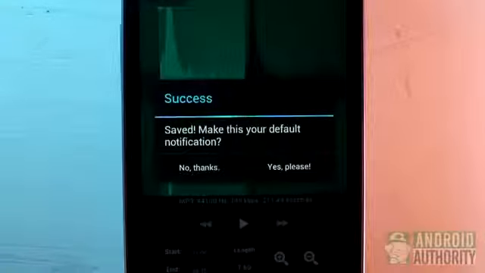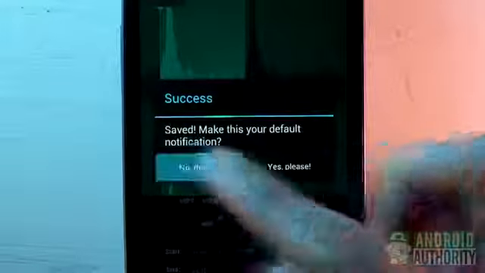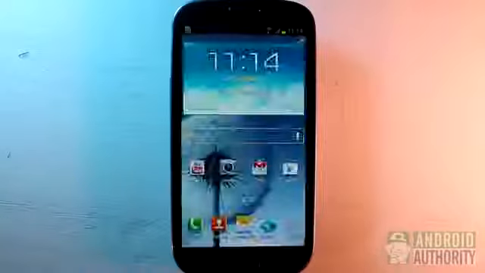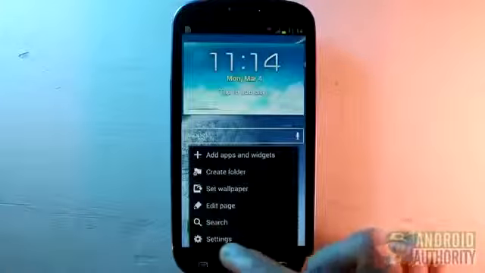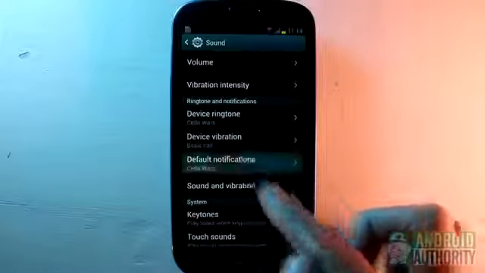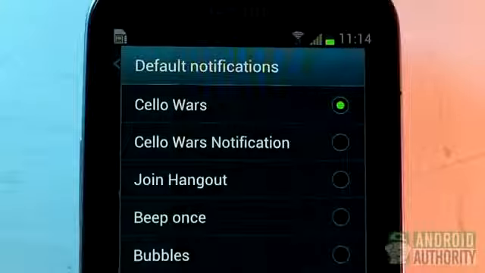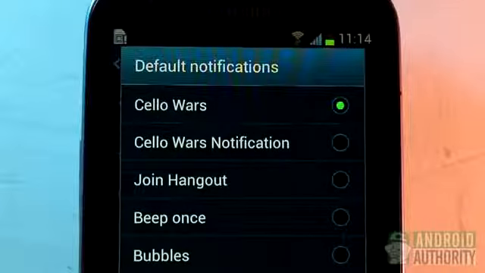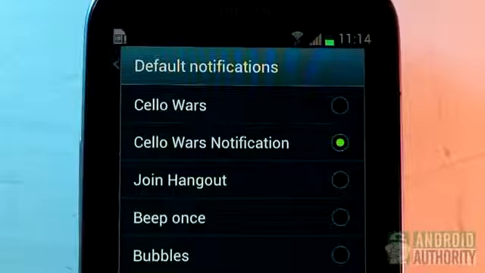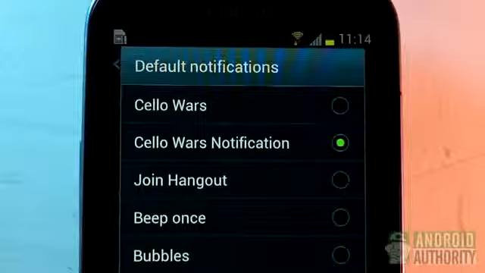After saving, you'll have an opportunity to make the new sound clip the default sound. For now, let's do nothing and just close this dialog. Let's see whether a new file is now listed under the notification sound options. Here it is. I can now use this new sound clip as my custom notification sound. Let's try it. Awesome! I now have a custom notification sound.